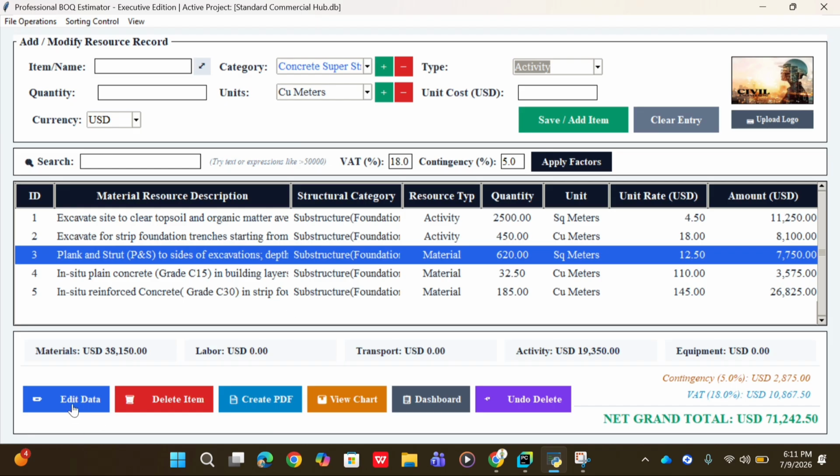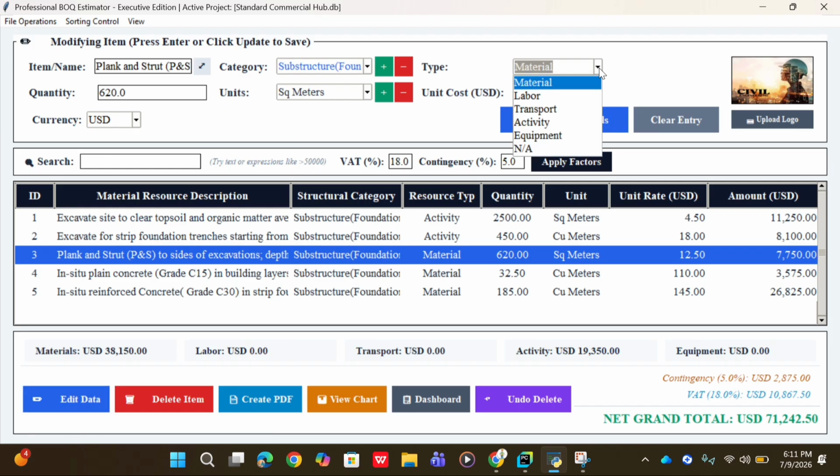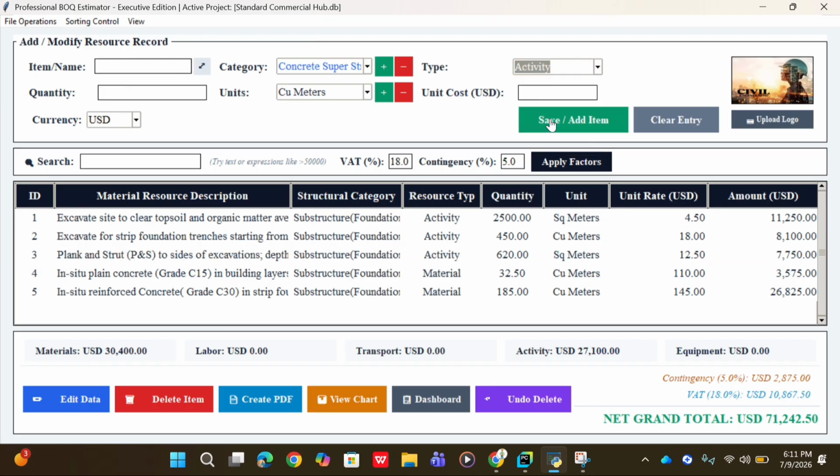Okay, I also do the same thing, edit. Over here, update. What else? You can see it's very flexible. The rest, in situ concrete, in situ plain concrete of grade C15 in building layers under the foundation, thickness 50 millimeters. For those of you who took construction, this is not news. That one is okay. It's a material. It's concrete.